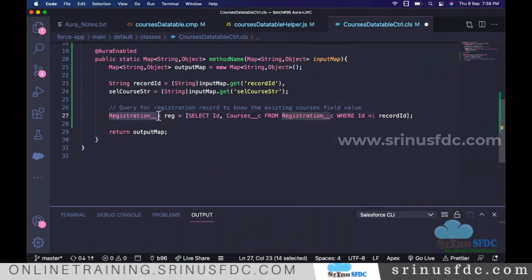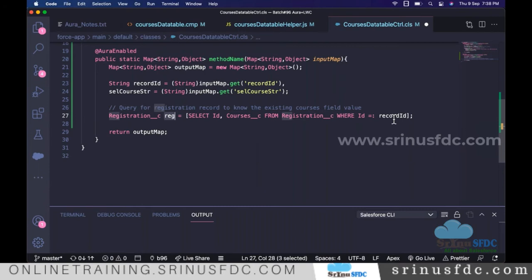It's always better to use a list of records. But when you have the confidence that there is no way that we get the record IDs wrong, and always there is one record with that, so that time, straightforward we can assign. Okay. So anyway, based on what we implemented, for sure the ID whatever is supplied will be there.